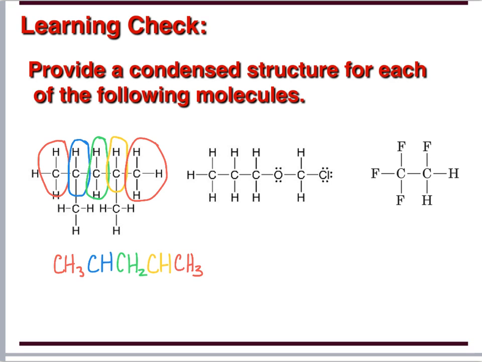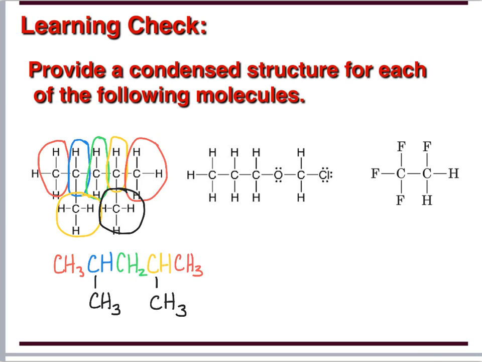And then I'm going to look at my branches. In my branches, off that second one, I've got a group of CH3. So I'm actually going to take the second one and I'm going to draw that branch and then the CH3 group. And again, on the next yellow one, I've got the branch of CH3 again. So I'm going to draw the branch of CH3 again. So that's what the condensed structure would look like for the first one.